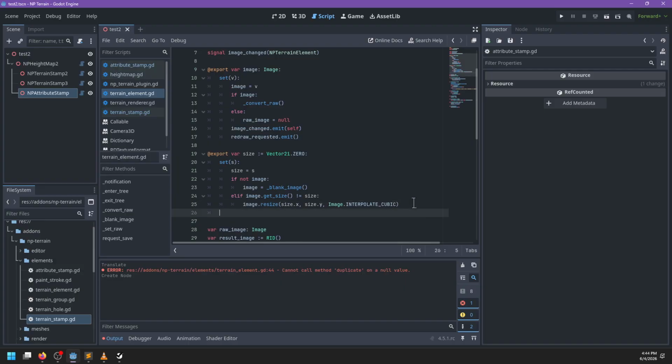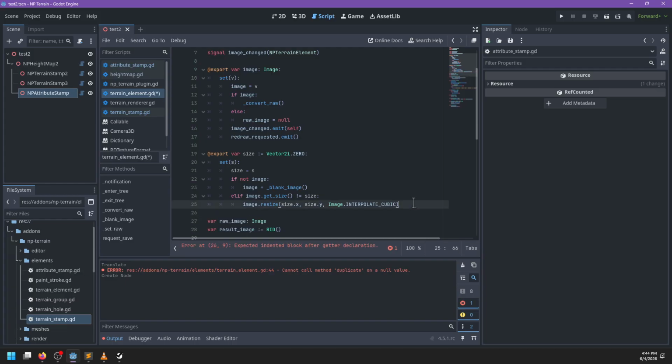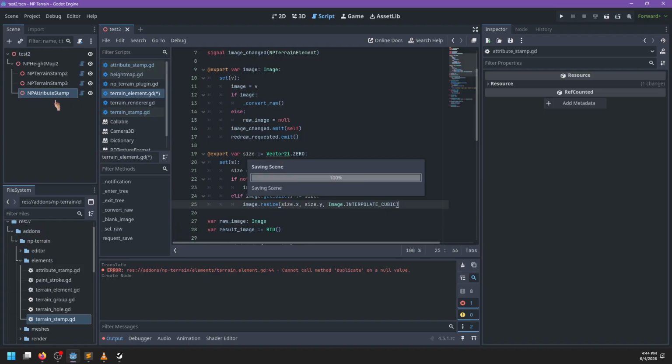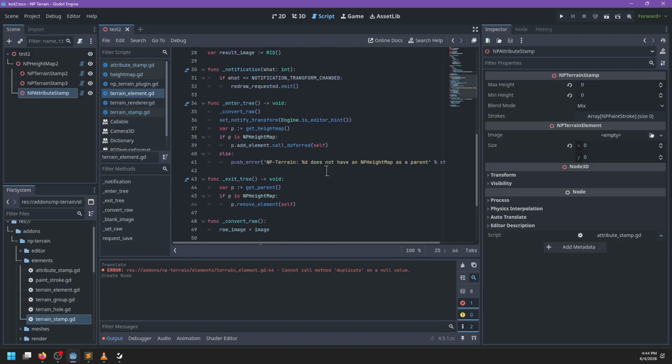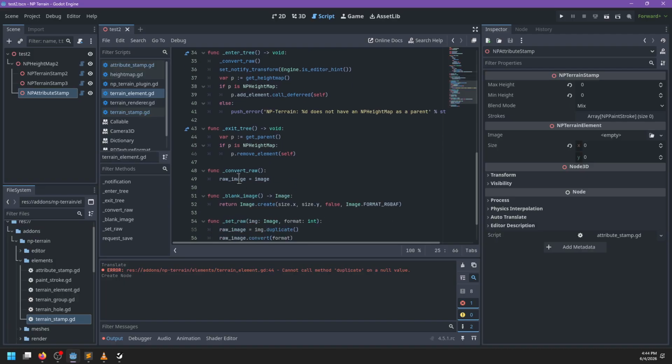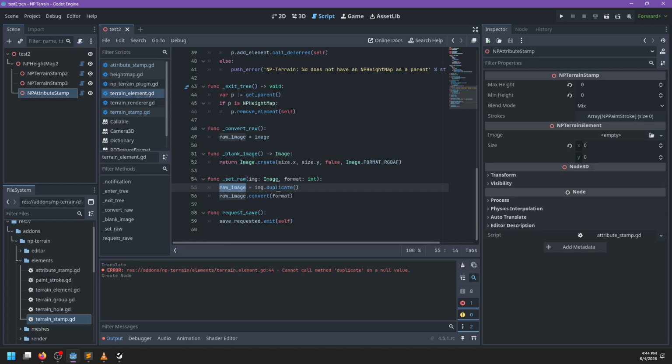And then we should probably have get just return, I don't care. The size can be whatever it wants to be. So, cannot call method duplicate on a null value. Terrain element GD44. Oh, wait, no. That's probably from what it was before, where we did this, image.duplicate.